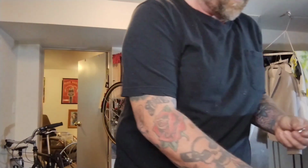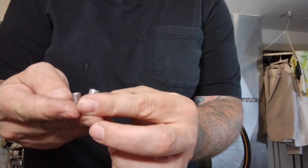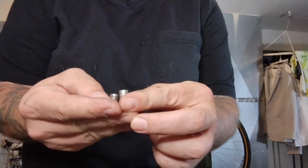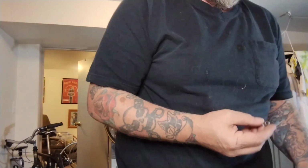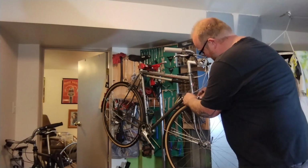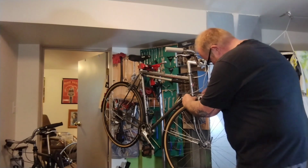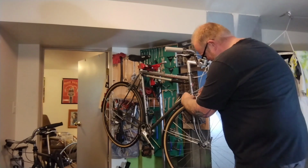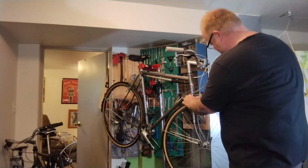So I got lots of these on other brakes, but I have one just floating around, and you can see it's tall enough to make up that space. Just a few mils, probably exactly what we need. It's a shame you're so pretty. In theory, this is just going to go on: slide the brake out without dropping all the hardware and the fender hardware and all the stuff, hook this guy on, slide it all back in, sort of pinching the fender, the little spacer. Hey, look at that, I pinch it in, it's not even hitting the headset, it's clearing everything.